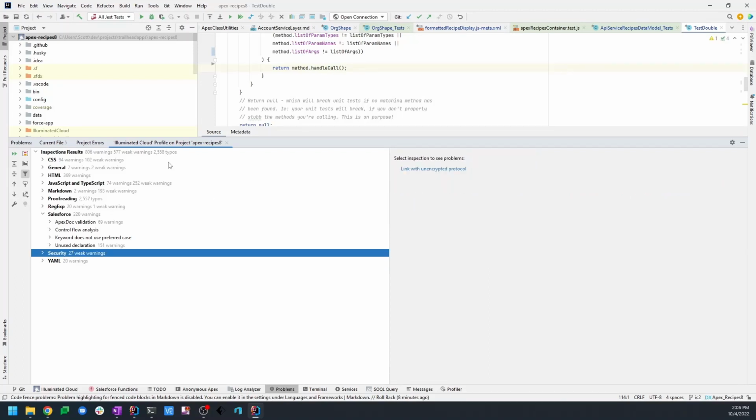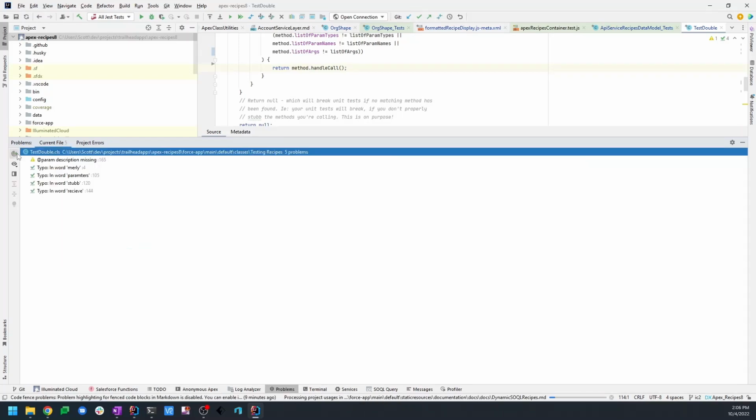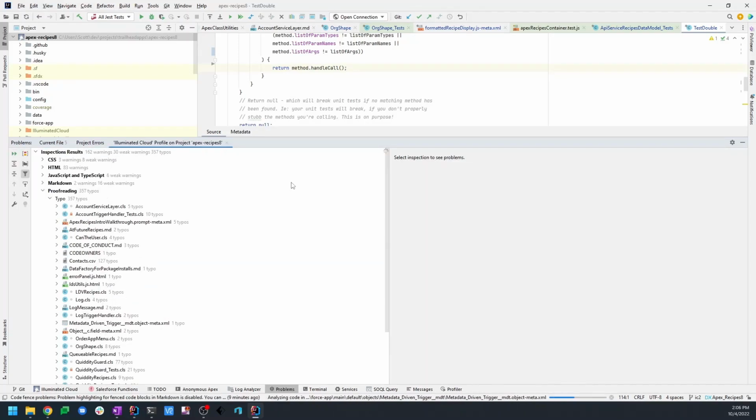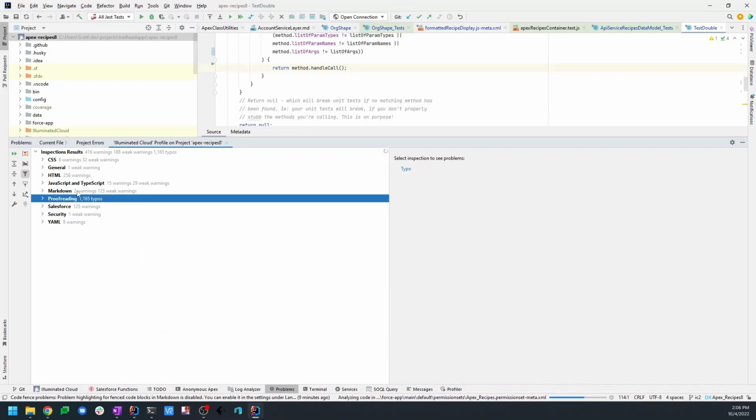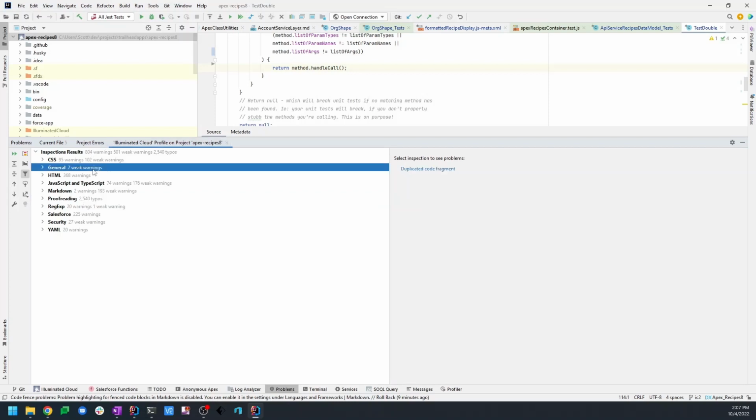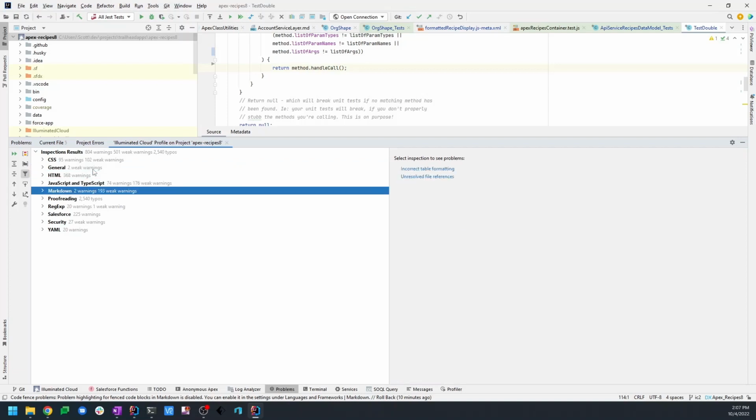All right, let's run again and see where that leaves us. And then we're going to go ahead and push and make sure that everything saves, because otherwise we've broken code. And then we're going to run unit tests. Okay, so that pass is done. And even though it may look like there's still a lot up here, you can see that general has gone to 2 weak warnings. The things that we actually spent some time on.